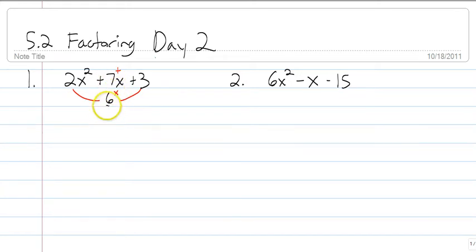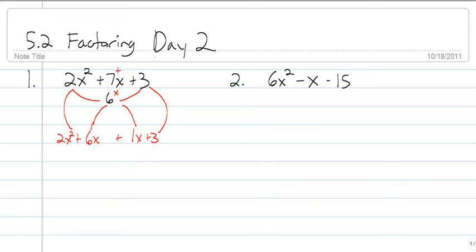So what you do is you take this 6 and 1, which multiply to 6 and add to 7. So I'm going to say that this is the 6x and this is 1x. Basically what we did was we split the 7x into 6x plus 1x. Now we bring down the other terms. This is 2x squared, and this is a plus 3. The reason why we sometimes call this Batman is it kind of looks like the Batwing symbol when you do it.